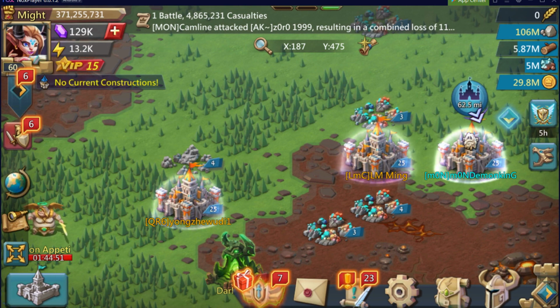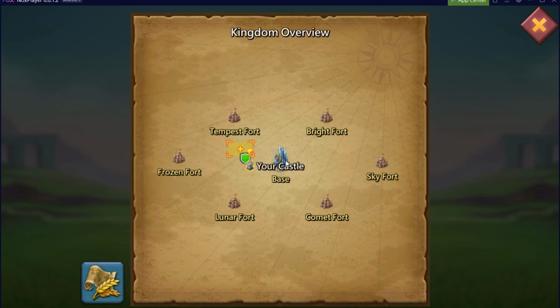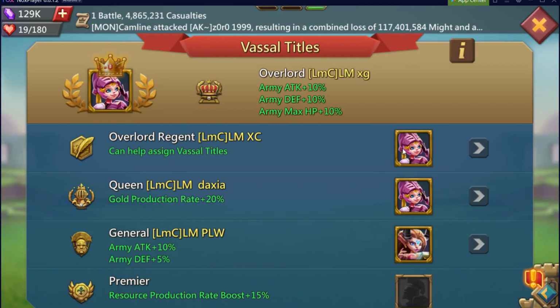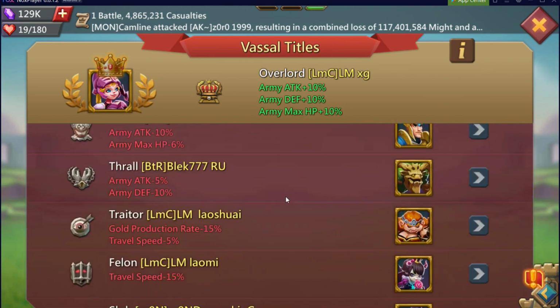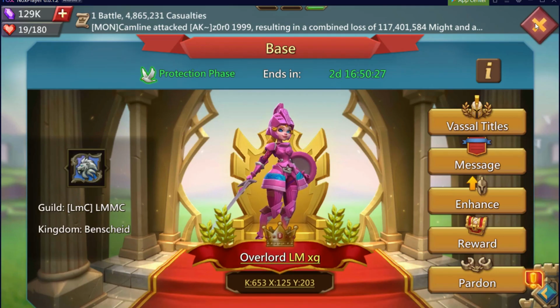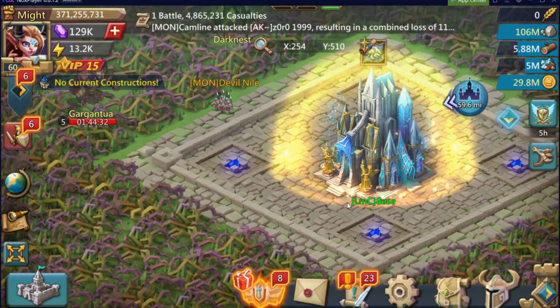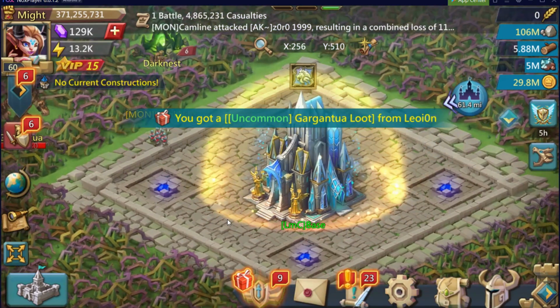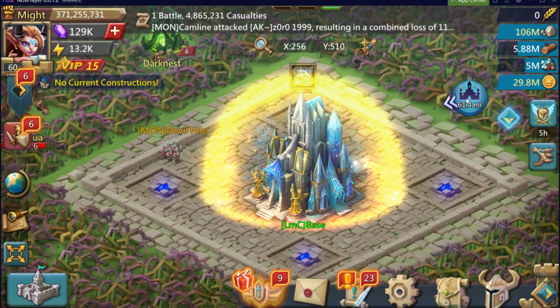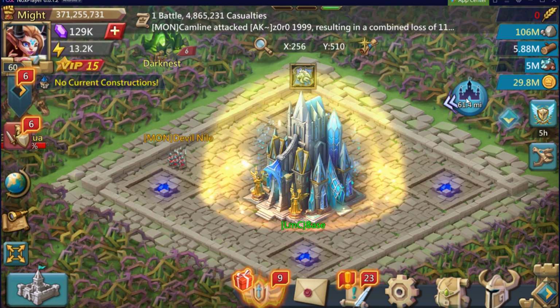And also begging the person for a title. Over here, base info, vassal titles, begging the overlord or regent for the titles. "Please give me this, please give me that." Especially if you're the enemy, you're probably going to end up with one of these ones over here. Not a good idea if you want to be friends, but a great idea if you want to annoy them. If you're really annoyed that they beat you and you want to get back at them by trolling them, well, beg them non-stop for a title.